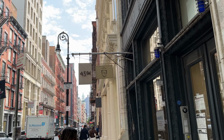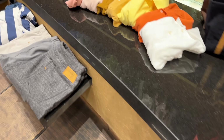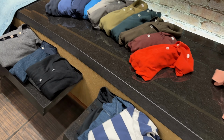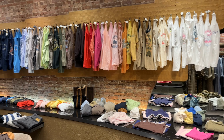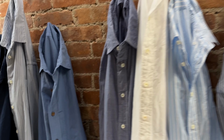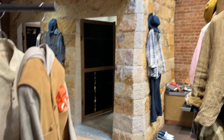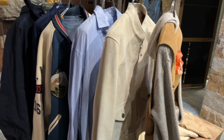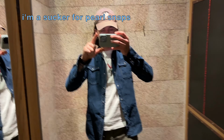Next up, I hit probably one of my favorite stores of the list, and that would be 45R, a company from Japan that specializes in the highest quality basics, just a lot of fun silhouettes too, a bunch of button-down shirts. They have some really nice denim. The fabric in general is super soft cotton. I tried on this shirt that unfortunately didn't fit me, but it was like a Western style shirt dyed with natural indigo. I really loved it, but I do need a 5 in that. Yeah, great staff.